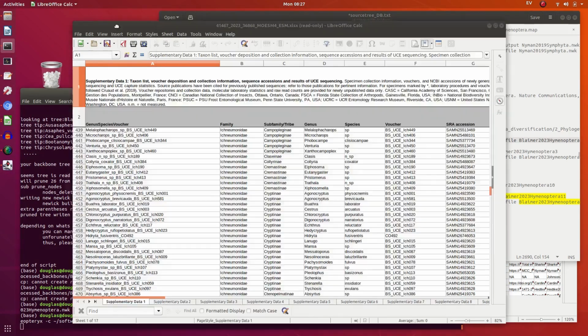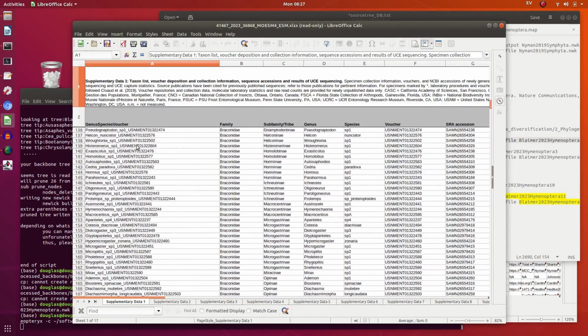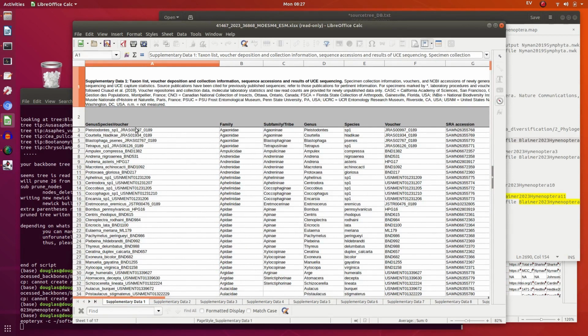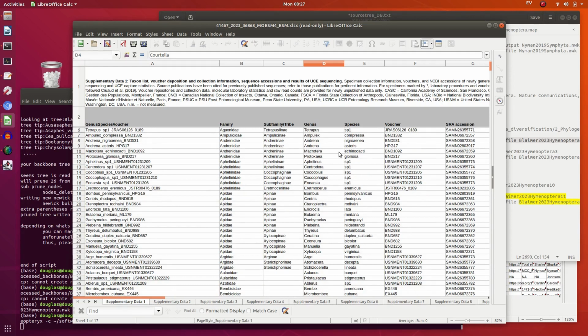Now, in a supplement to the file, we have mapping information, so we have the codes used in the vouchers, presumably the same as the terminal IDs. And in the following columns, we have taxonomic information, genus and species ID. So the first thing is to replace the terminal IDs, which are these, with the genus and species. Now this is trivial, but it's not the only thing we need to do.